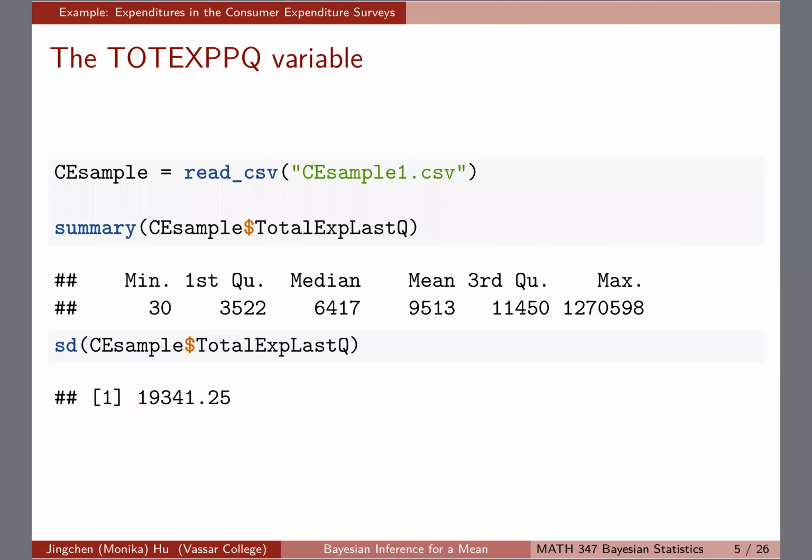And these two commands actually are not from tidyverse, but this is basic R that you can use to return summary statistics about a particular random variable. So here we have TOTEXPQ, that's the name of the variable, and then you use the $ sign through the data set name, sample, to get access to that particular variable. So you can look at the mean, median, max, and the first quarter and the third quarter. And what you can also do is get the standard deviation.